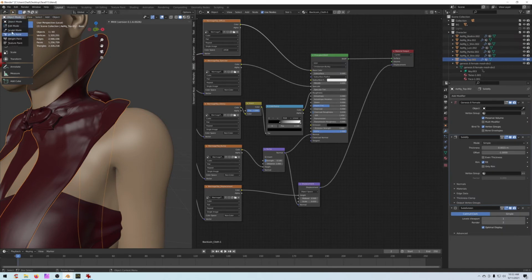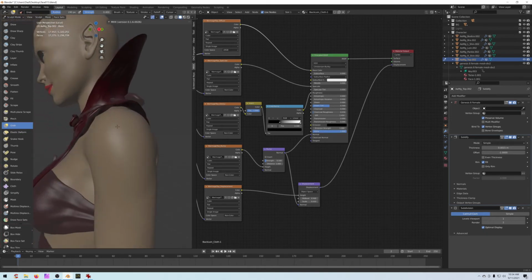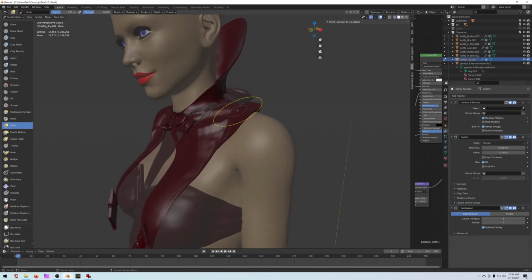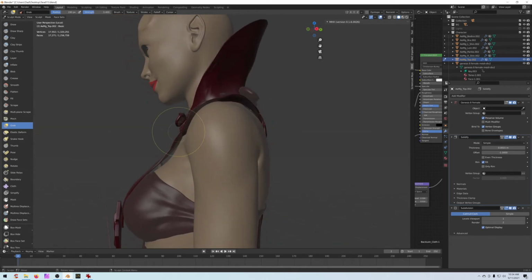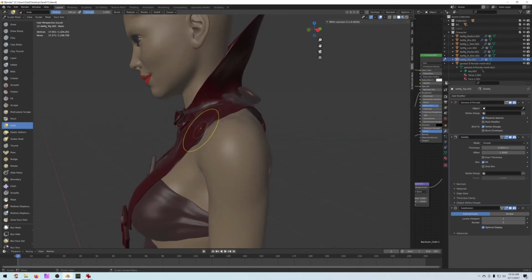Sculpt, grab, do F. Still seems a little laggy. That's alright. We'll just grab and pull this down right where we think it's going to rest on top of the skin instead of floating above it.